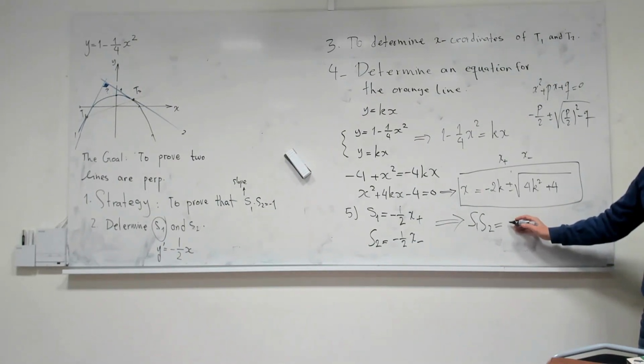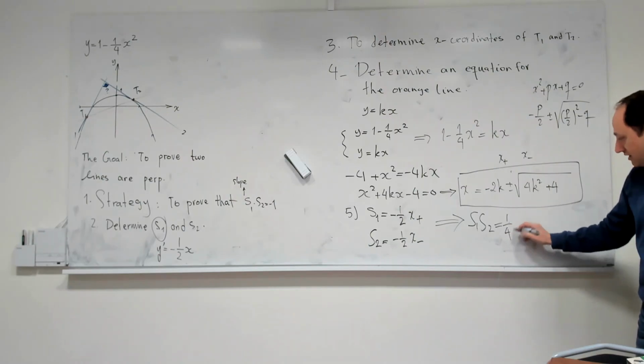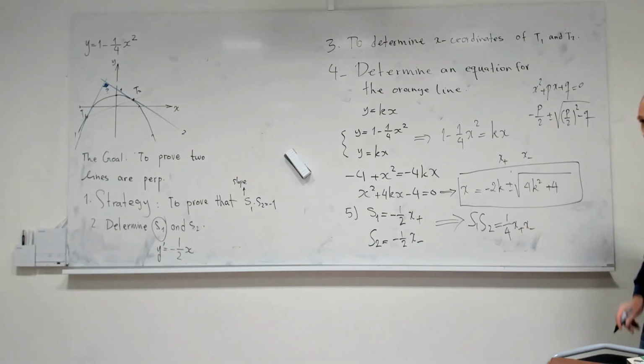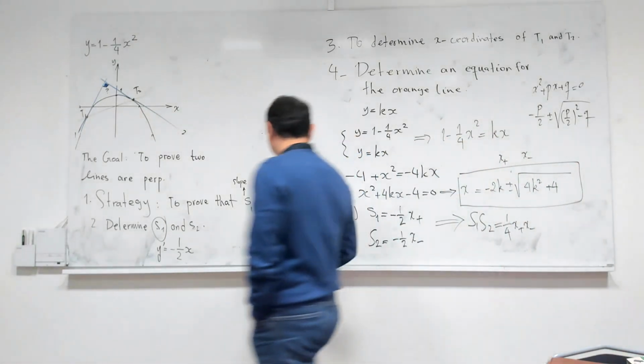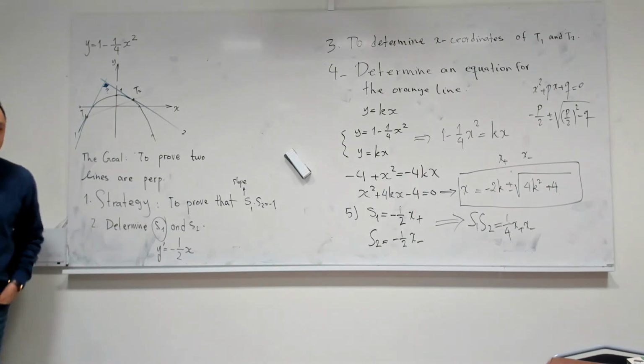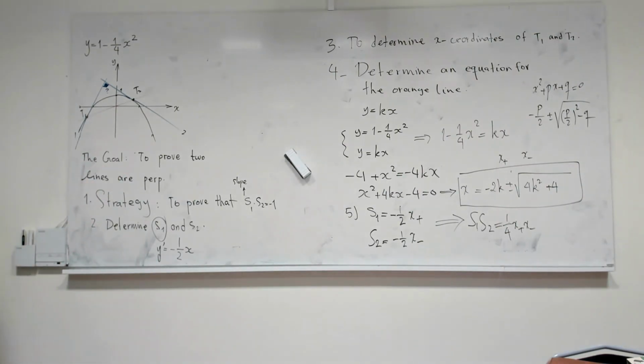Minus 1/2 times 1/4, x plus, x minus. Yes? Do you agree with me or not? Yes? I just want to ask what's your IQ if you know. I don't know about that. We can discuss that later, okay? But let me just continue this one. So, S1 S2 is 1/4 x plus, x minus. Yes?